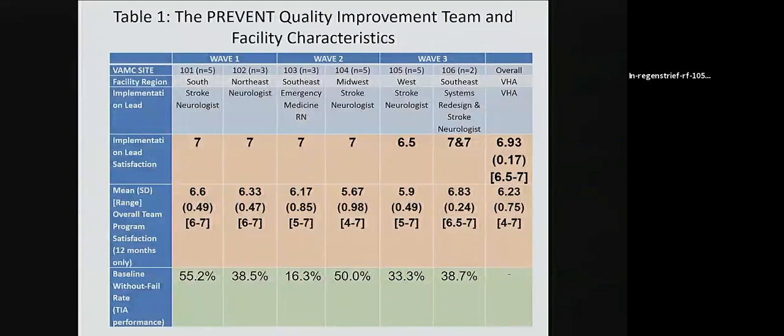And then in this slide, we also asked the teams at the 1 year mark of active implementation to rate their overall satisfaction with the program. And what I did was split out the team lead, the clinical champions' rating, versus the rest of their team's ratings. And across the board, you can see that the site champions were highly satisfied with the program, and they rated theirs much higher than the rest of their teams. And I put their baseline quality rate to show that it didn't really matter where they started from. Whether you started below the average or above the average, the satisfaction rates were about the same.